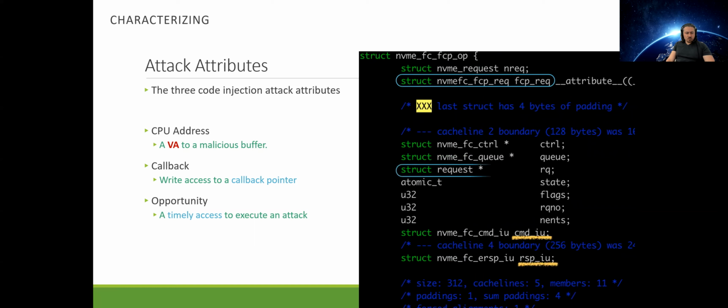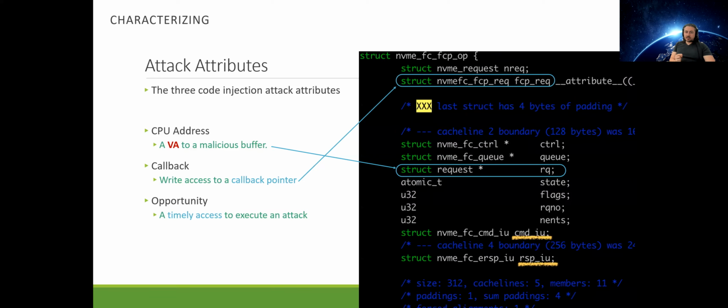So we map these two fields. We find the callback pointer, and we find this request pointer. After looking at the code, you discover that the request structure actually holds this op structure inside of it. So it's basically a pointer to the same page that we are on.